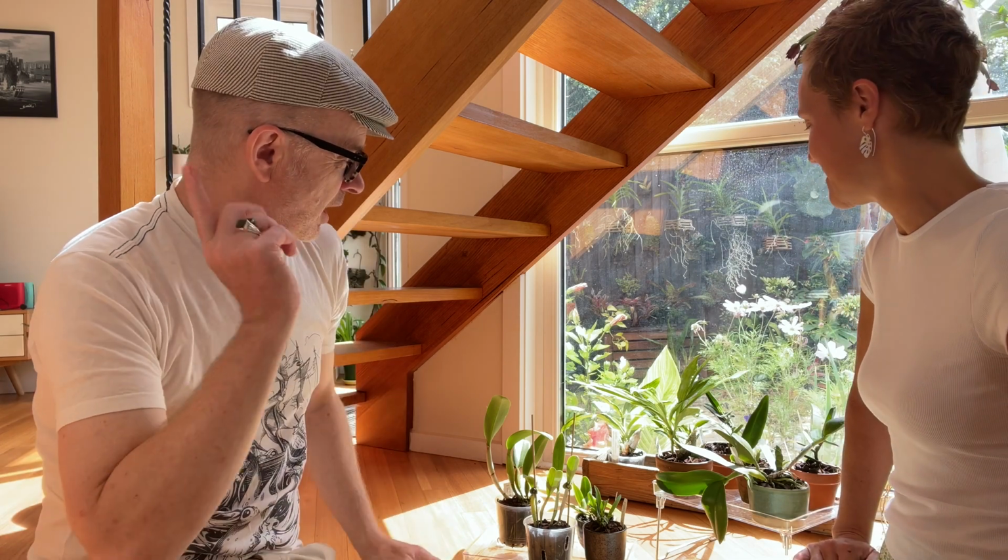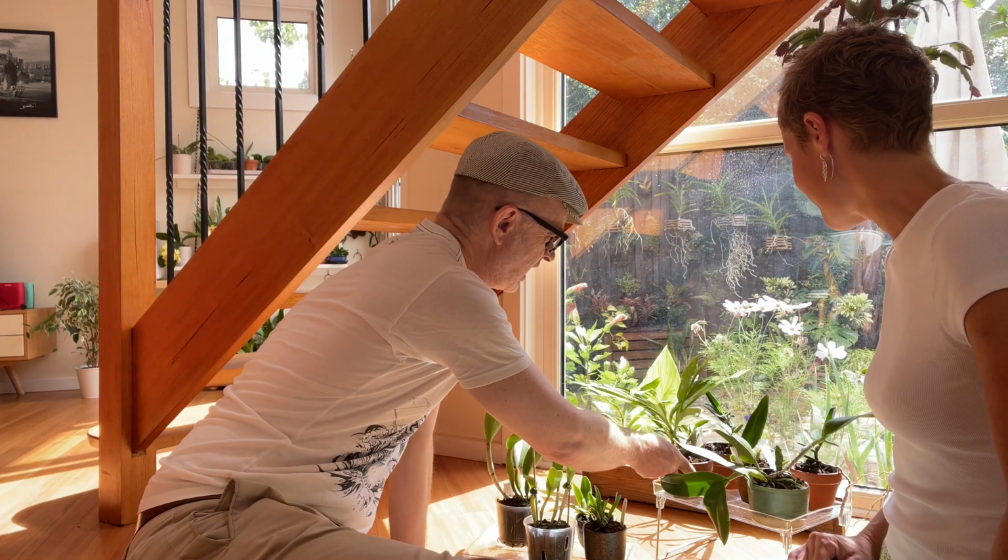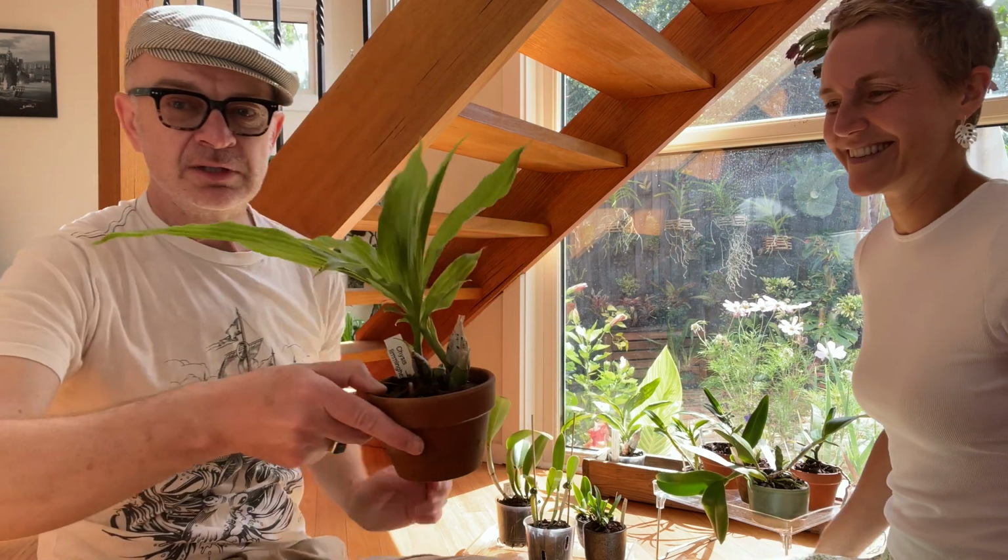Leave them to their own devices. But now there is one other orchid that we share, and we have a similar experience. It's also in a terracotta pot, and this is, I don't want to break your tag again. This is Chysis. Oh, yours is different. Chysis limminghei. Oh goodness, I can't pronounce that. Anyway, we'll drop the tag in.